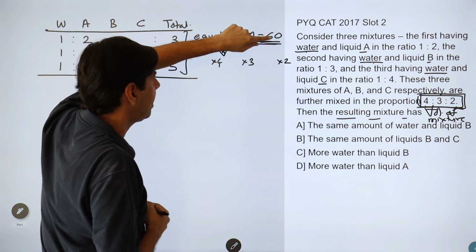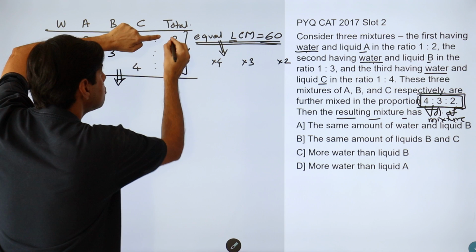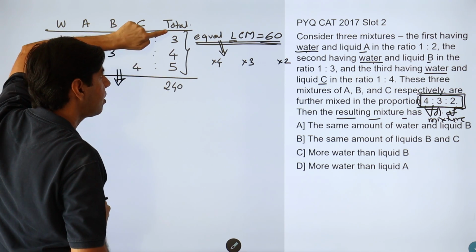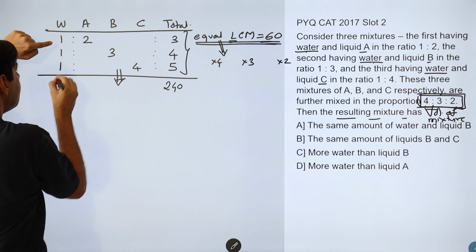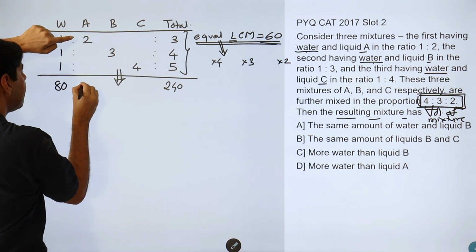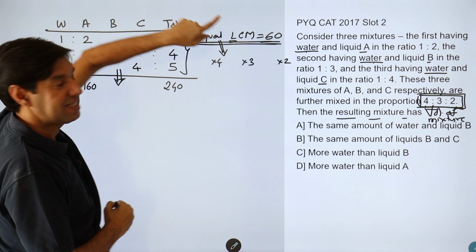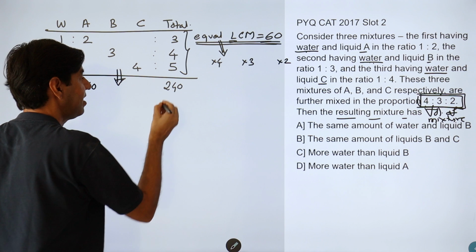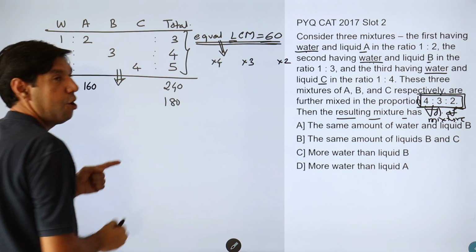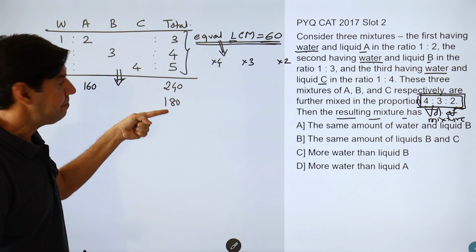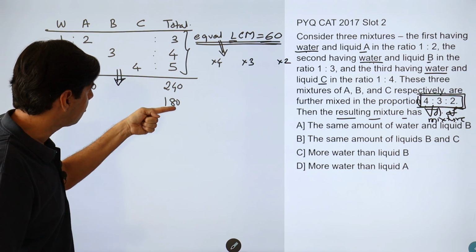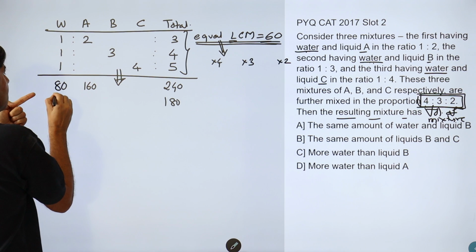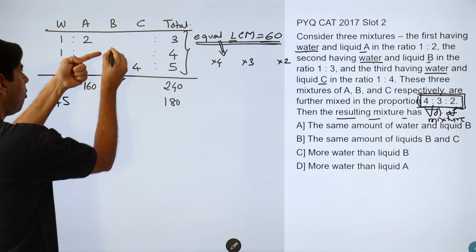So 60 was there, 60 into 4 is 240. So I've made that 240. And if this is made 240, you're multiplying it by 80. So both these will also get multiplied by 80. Let's try it again. This became 60 and 60 was multiplied by 3. So this becomes 180. 40 became 180. How many times? Divide by 2 is 90, divide by 2 is 45. So into 45. So this will be 45 and this will be 45 into 3.